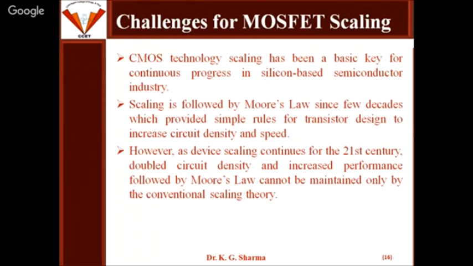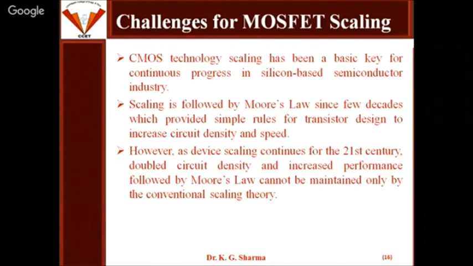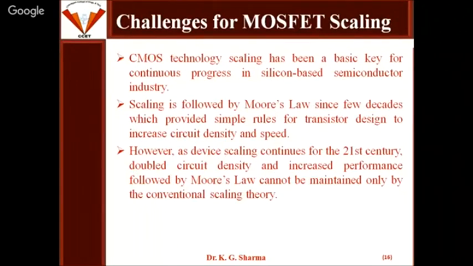Initially, it was good. Initially, we were at the same pace as Moore's law. We were doubling the number of transistors within 18 to 24 months. But after that, because of some complexity in the scaling pattern, we are now heading towards different technologies, different transistor designs, and so on. However, as device scaling continues into the 21st century, doubled circuit density and increased performance followed by Moore's law cannot be maintained only by the conventional scaling theory.